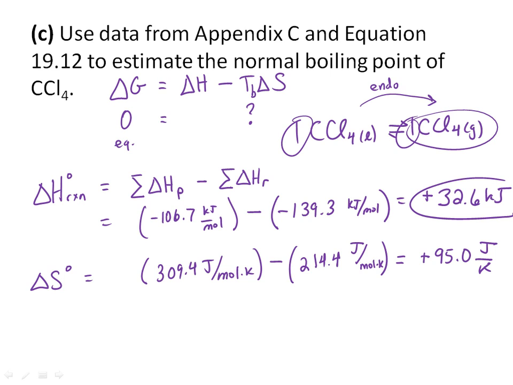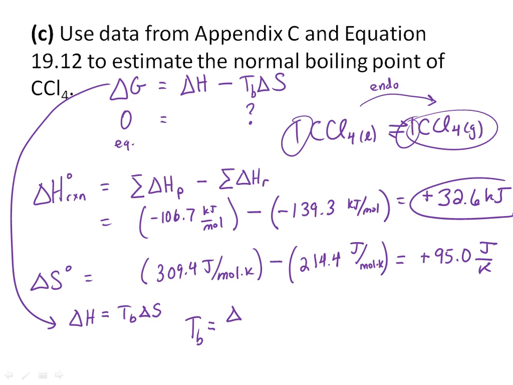How can we find T? I'm going to bring this equation back down. But this time we know that delta H must equal the boiling temperature times delta S. So the boiling temperature, if we were to estimate it, should be the ratio between the delta H of this process and the delta S of this process. I'm being a little bit sloppy here. These should all be knots because those are the only ones we can look up, the standard values in the back of the book.